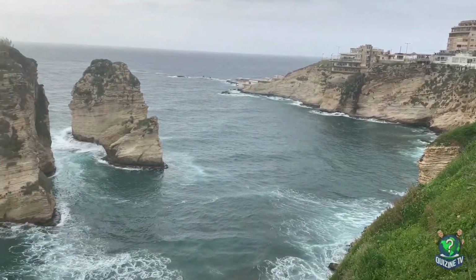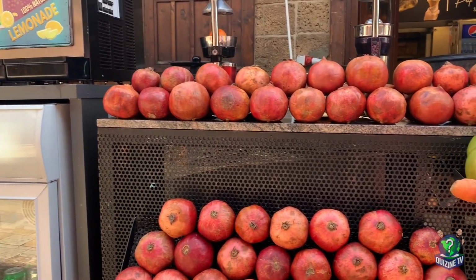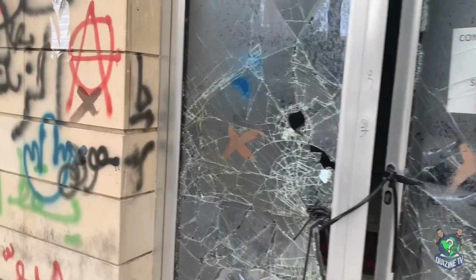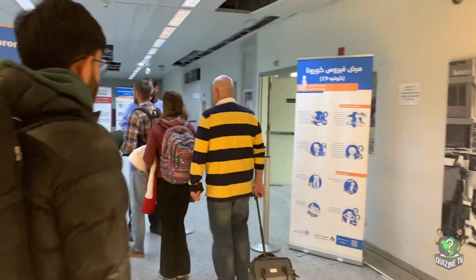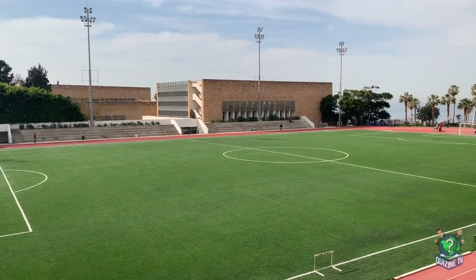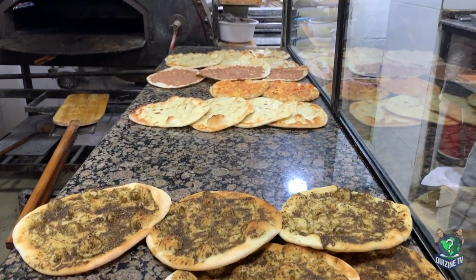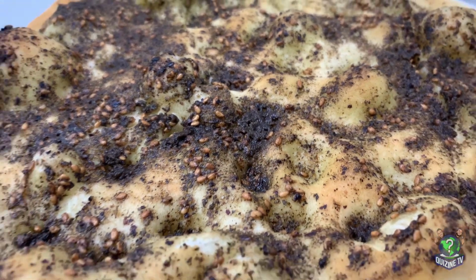Once home to the Phoenician Empire many millennia ago, Lebanon has in more recent times been under Ottoman and French influences. Just after the countrywide protests and just before the COVID-19 outbreak, Quizine TV thought it smart to make Lebanon our first international destination. We began our adventure in Beirut and kickstarted the tour with some manoushe za'atar.